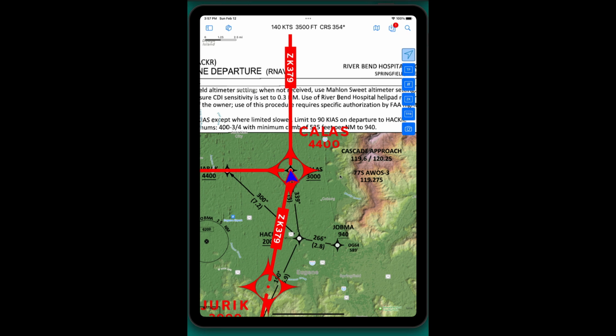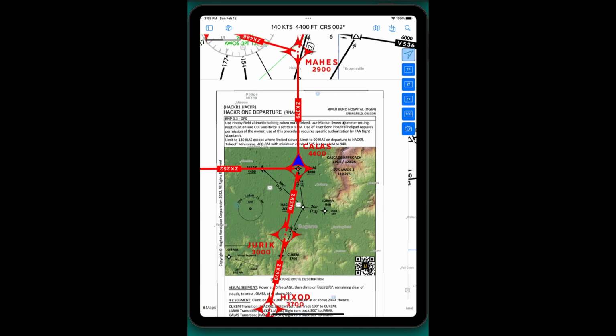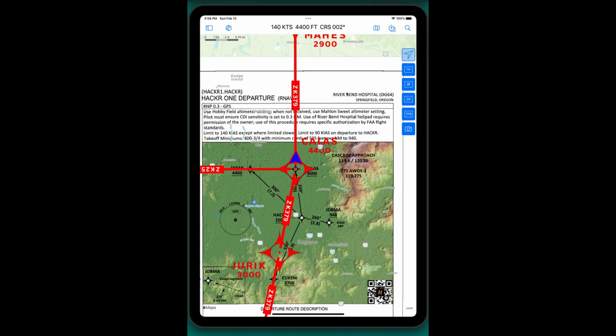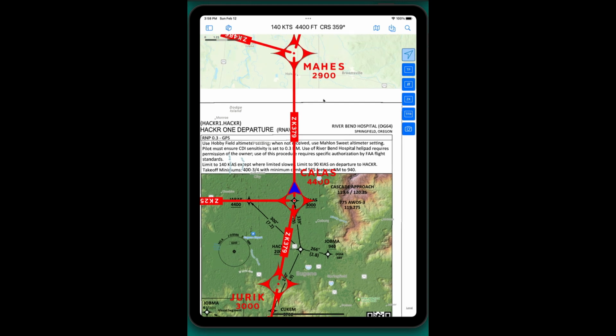Now once the application recognizes that you're flying a ZK route, it monitors your progress. It'll make sure that you're on course and on altitude for this particular segment. And you can see we're supposed to be at 4400. We're climbing now to 4400, but you have an enunciator at the top that says check your altitude. Once you get to the minimum altitude, the enunciator will turn off. If you happen to be wearing an Apple Watch, it'll also tap your wrist to let you know. So now that we're established on the ZK route and the proper altitude, we're going to head to Mahis.